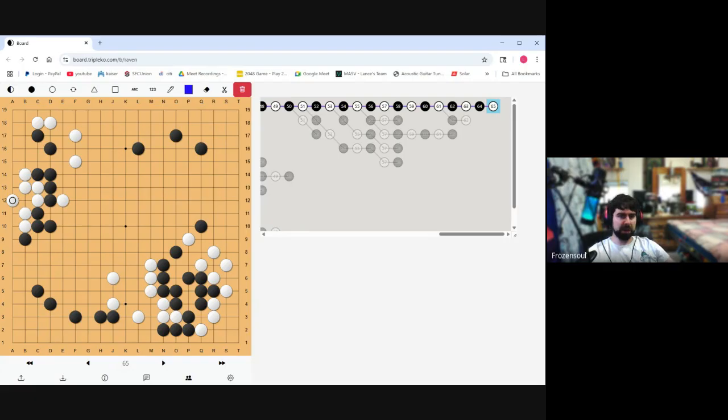Although this way does give black the chance to get the last big point on the top side of the board, which is not small. But it's also not Sente. Black can play H or J17 and white doesn't have to answer it. If black wants to get a move towards the top that white does have to answer, then black can consider the peep. So it's really like between these three.